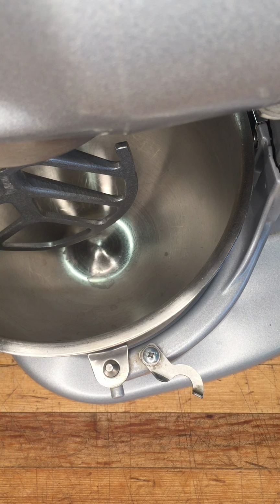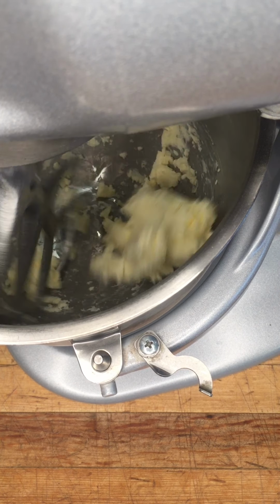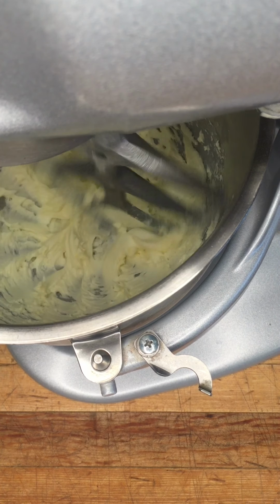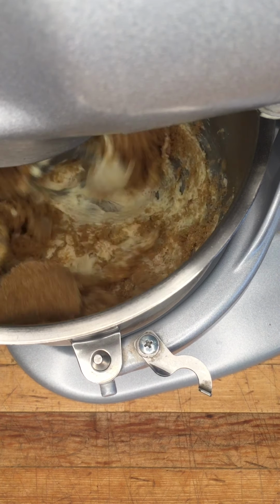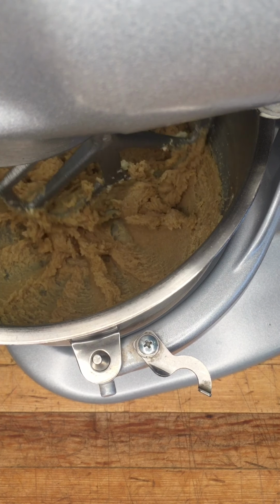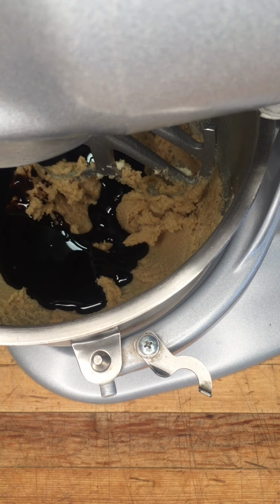To the mixer, we're going to add our butter, and then we're going to start whipping it. Now I've got room temperature butter here, so it whips a little bit faster. Once you've got the butter smooth like this, you're going to add in your sugar. This is called creaming. So we're going to cream our sugar until we have a nice paste here, and to that we're going to add our molasses.